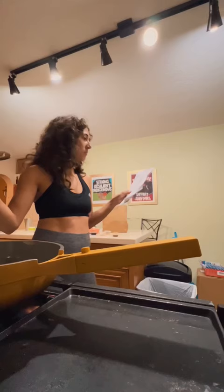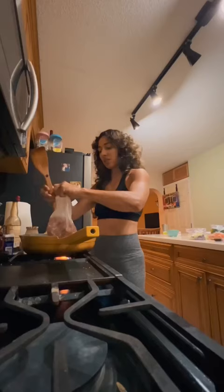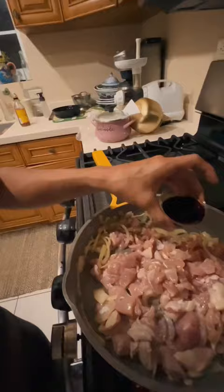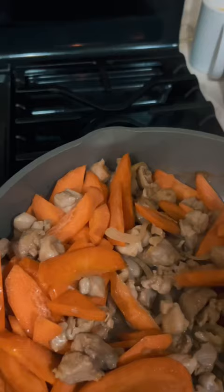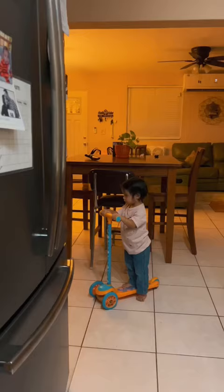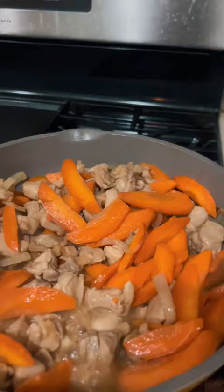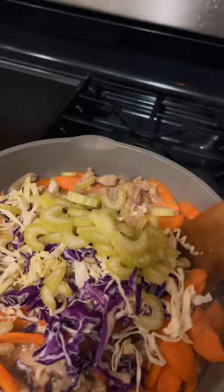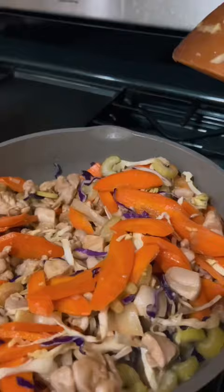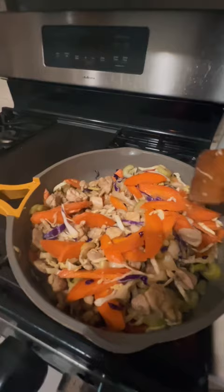The number one thing — Mommy, what are we going to eat? This solves that problem. Now you have a pre-packed meal with a recipe with all the ingredients, all the seasonings, and with the timing, right? You do the meat first and then you throw in all the rest of the veggies, starting with the carrots, and then you go into the cabbage, and then you finish off with the spinach. So this is just a process and instructions that they have for you, which makes it super easy.